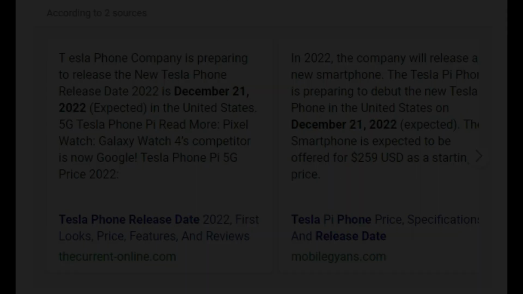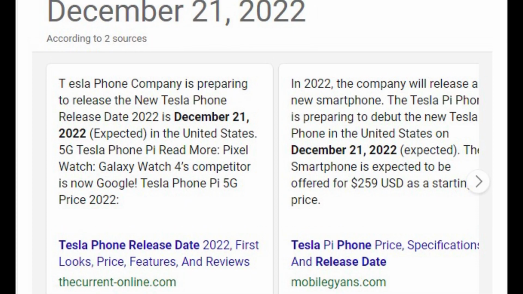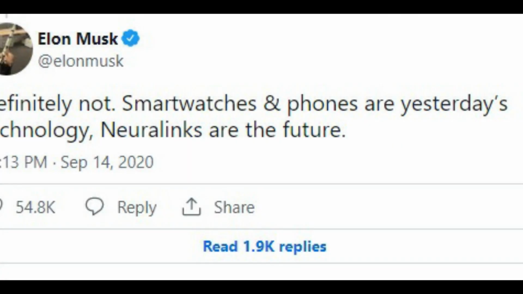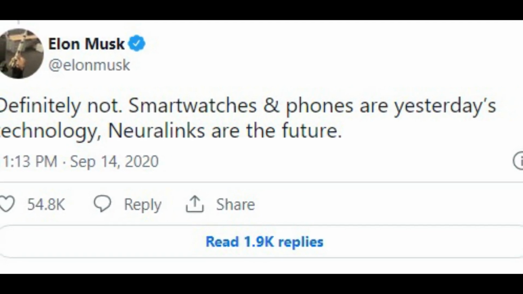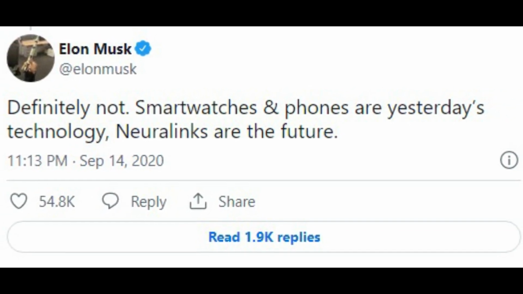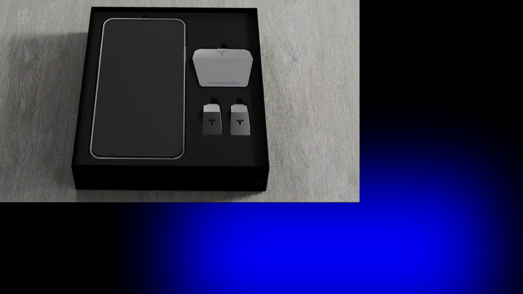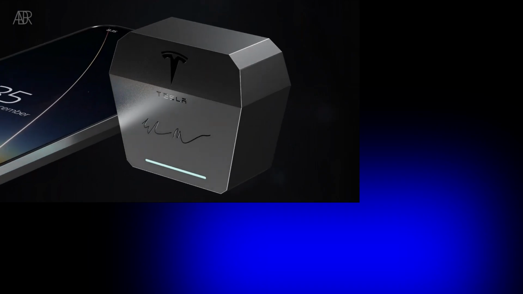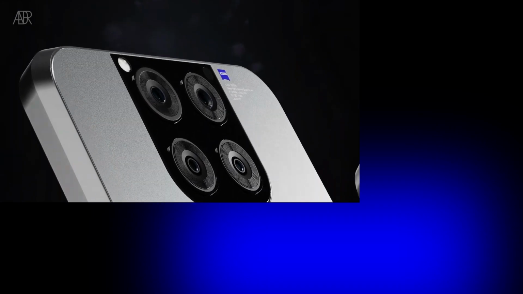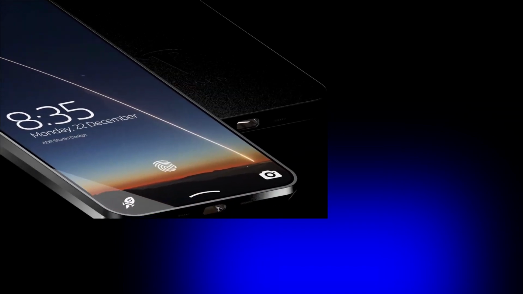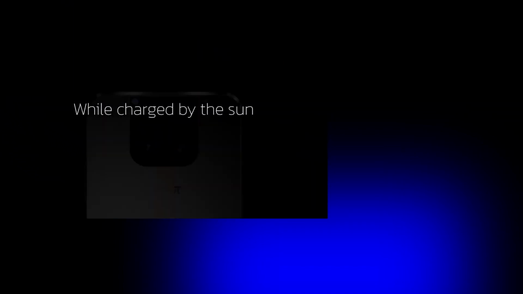Release date estimate. Some estimates provide an ambitious release date of 2022, but we'll take Musk's tweet as evidence that these rumors are simply fantasies. Granted, Tesla could still release a phone in the future. But there's no reason to believe it'll happen with the information we currently have. If, and that's a big if, this phone is genuinely being worked on in secret, and every rumor is accurate, there's little chance we'd see it until closer to 2030.